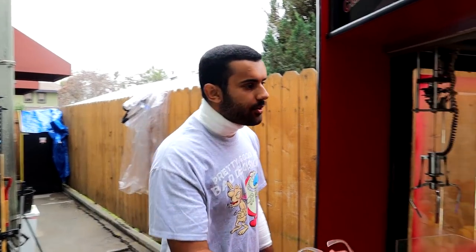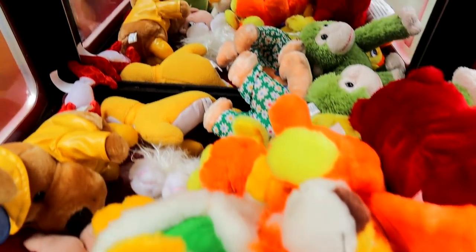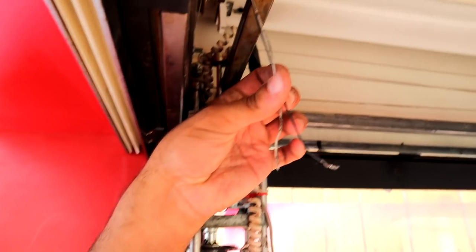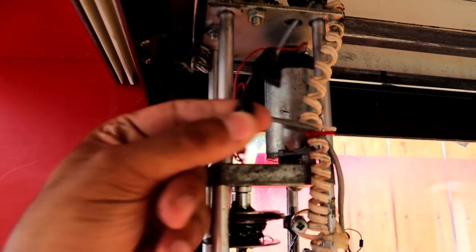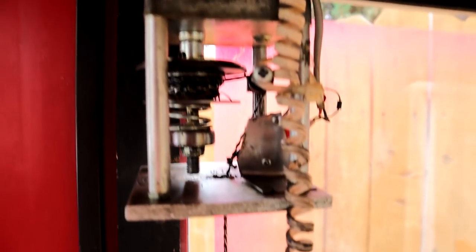So if you ever wonder what it looks like inside here, I really don't know how it works. I'm not gonna try and act like I know how it works. Right here, we think the reason it's not working is because of these two cords right here. That's what we theorize, but we don't know. But if you look, everything's taped together, and that wasn't us. It's just a really ragtag machine, so I think it was inevitable to break anyway. We have to destroy it. So here we go. Now we just know how it's inside of a claw machine. Now you can really know what's inside of it, because we're gonna break this thing in half.